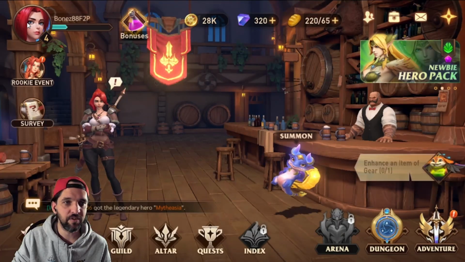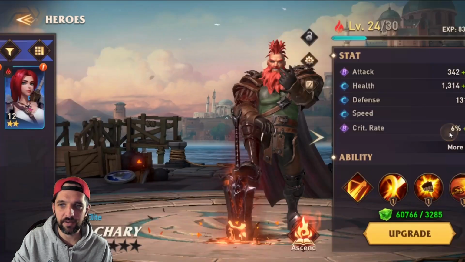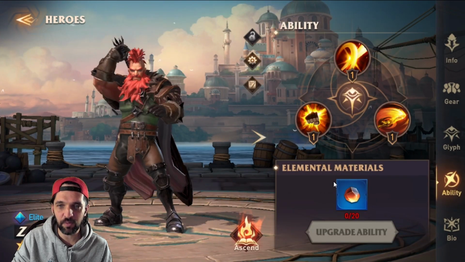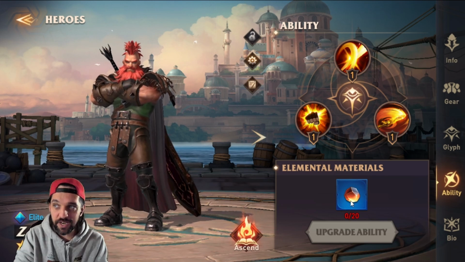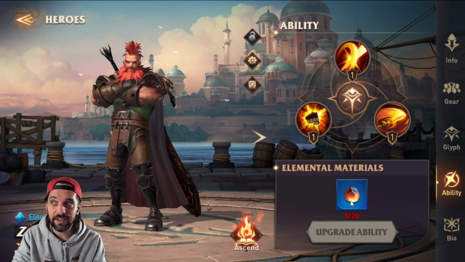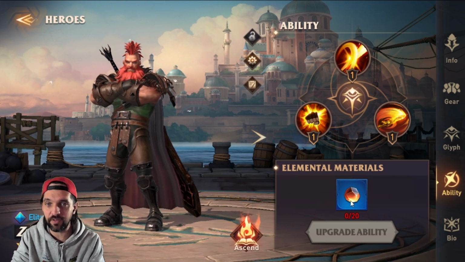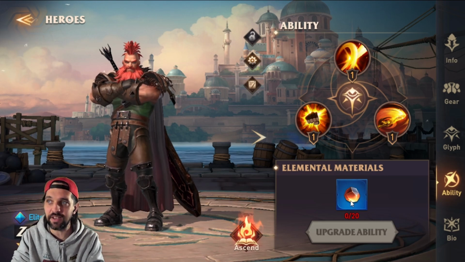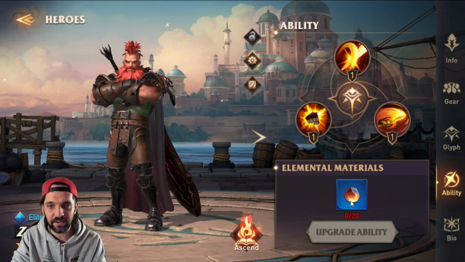An easy way to do that is go to your heroes. Let's say we want to work on Zac, right? Click on ability down here, and it shows you how many gems and what gems you need. If you have an elite, it's the easiest way to do it. There's 3 tiers of ability materials you need. If you have a legendary, you need the 2nd and 3rd tier, the highest tier, to unlock their abilities. It's harder. If you have an epic, it's not as hard, but you still need the 2nd tier resource and the 1st tier. And as you can see here, Zac's an elite, and it's the easiest.